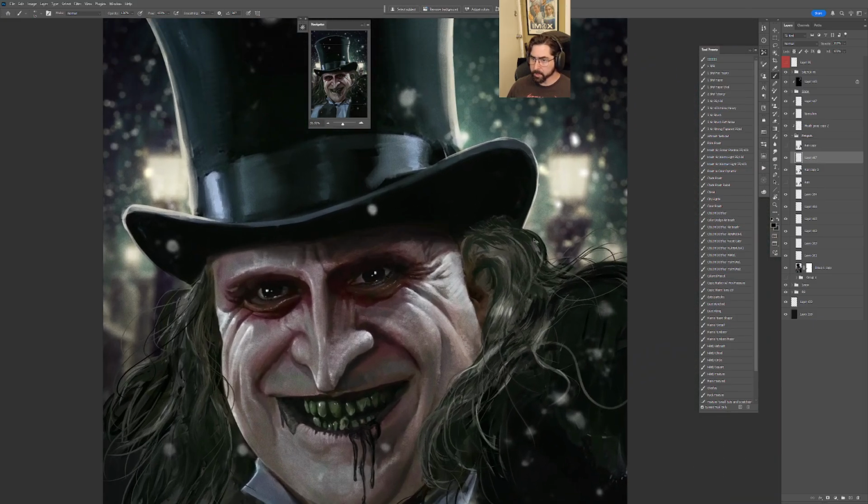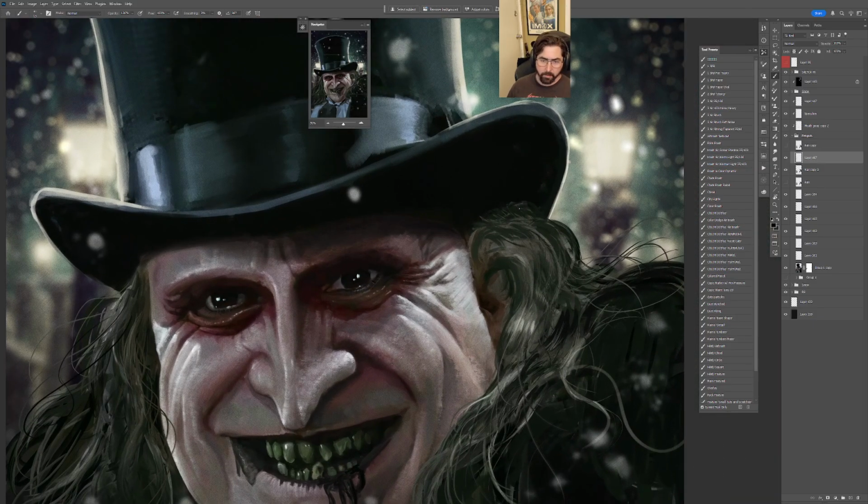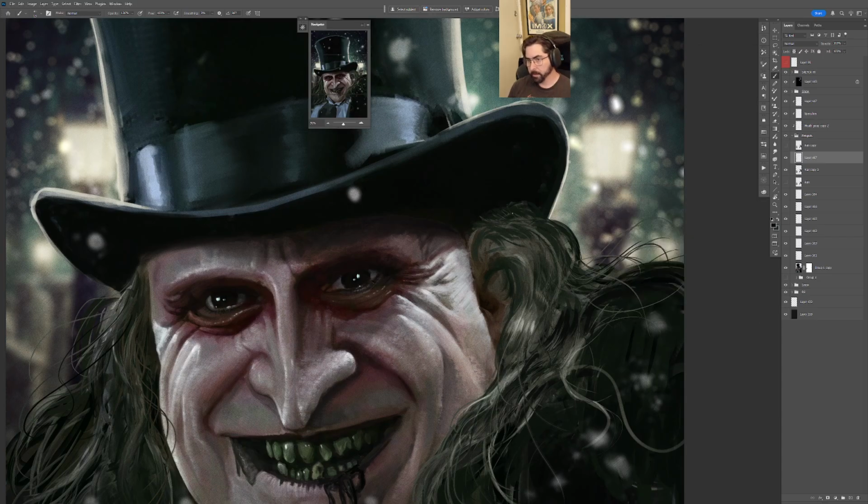Kind of like those bits. That sort of part that goes out sideways is kind of cool. Darken this down.